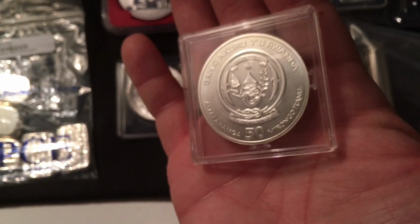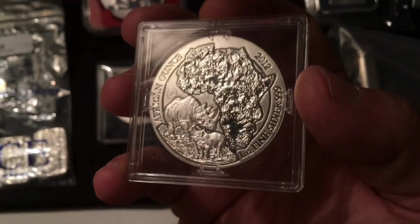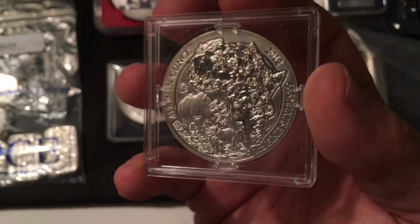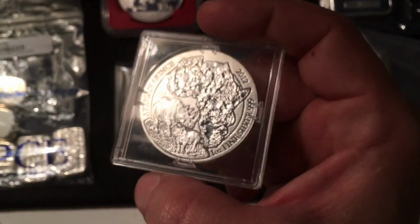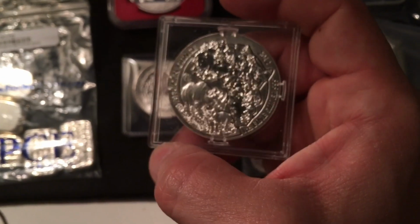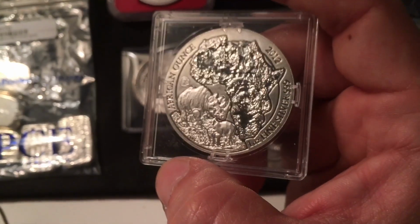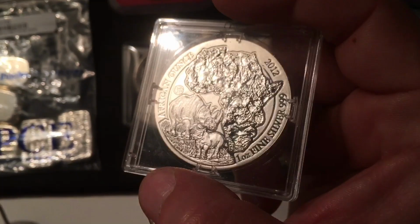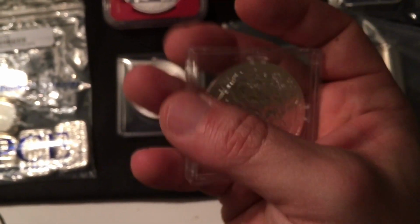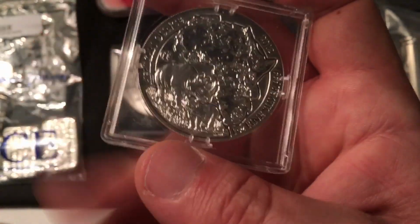Anyone that's buying silver for weight is not going to be interested in this coin. At this point you're trying to entice a coin collector to buy this. And I'm taking a gamble. Hopefully it'll go up in value. It's gone up a little bit since I bought it, so far so good. But a regular stacker is not going to be buying these. So you're limiting yourself to who you can sell to with this kind of stuff. However, the flip side to that, coin collectors will spend the money, because they just will.